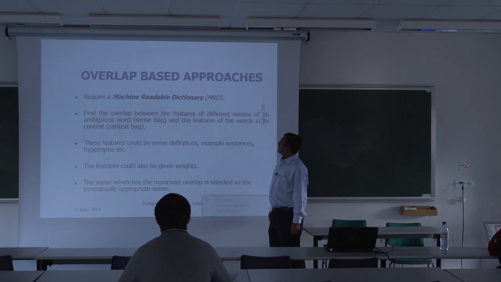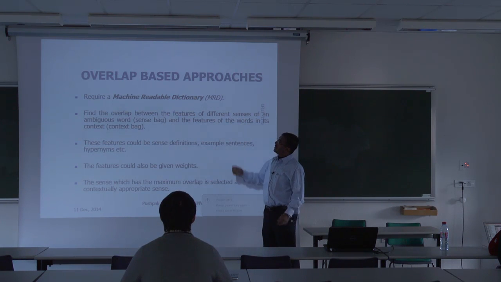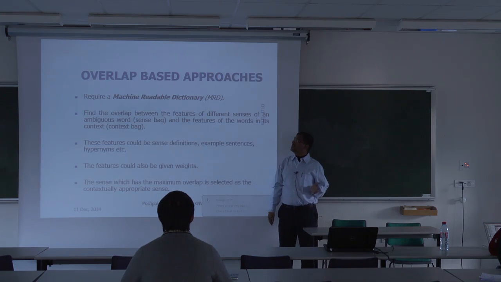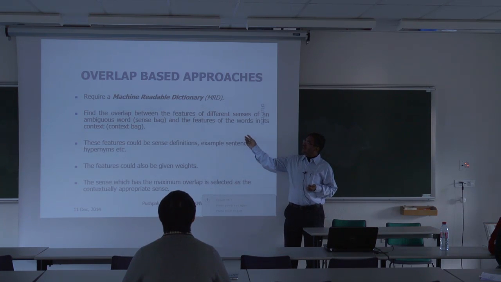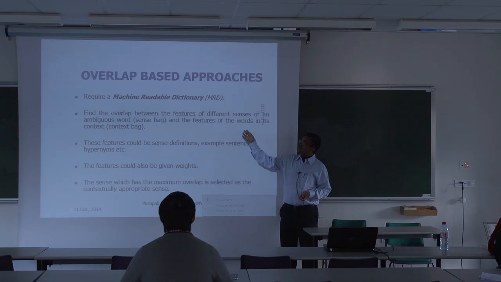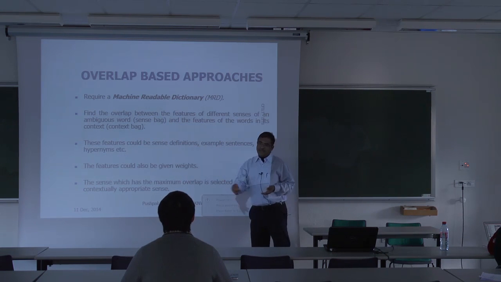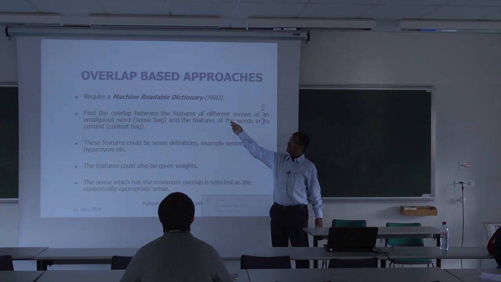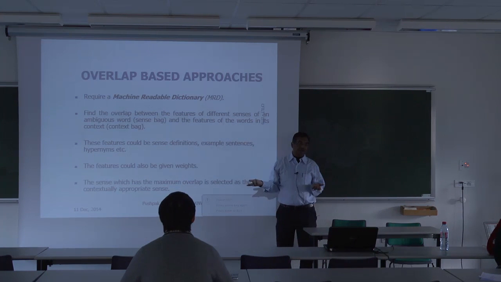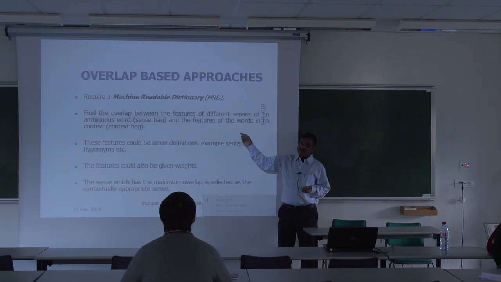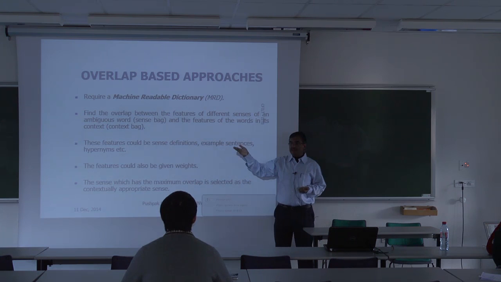Okay. Now, the first approach is what is called overlap based approach. This is the oldest approach to word sense disambiguation, and very interestingly, this approach, even though it is extremely fallible, extremely naive, it keeps coming back to word sense disambiguation literature again and again. For example, we see that in last year or two, overlap based approach is again making a comeback because of deep learning and word vectors. People are using this word overlap based approach idea in creating word vectors and then disambiguating. So, that is something I would like to show in the last lecture on deep learning.